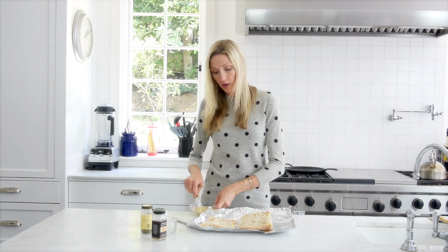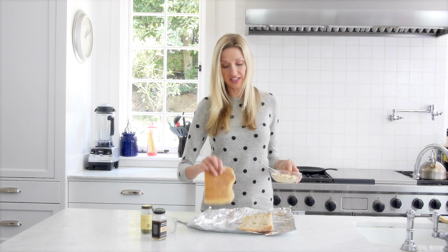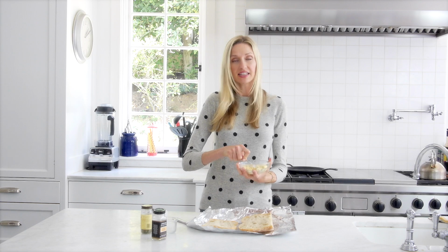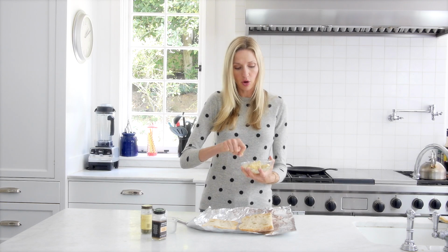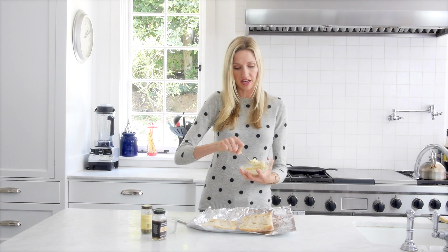plain bread. Now, when we talk about our bread, we want to use a really good rustic bread. This is a ciabatta, but you could also use French bread, like the one that I grew up with, or just really anything that's soft inside but has a really nice crust.